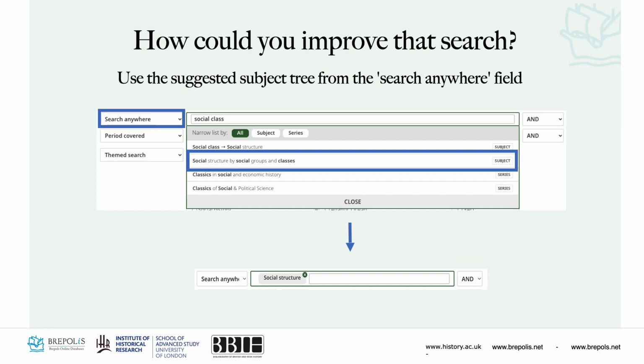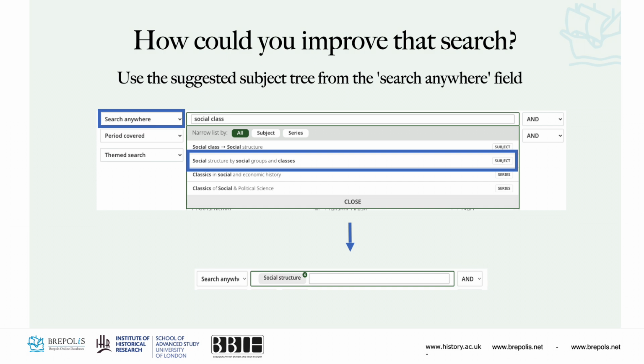The Search Anywhere drop-down menu is a new feature which consolidates the wealth of records bibliographies into one single comprehensive field. In addition to free text searching, the Search Anywhere option enables you to search by bibliographic details, the BBIH's unique subject tree and places tree, and by historical figures, using the person as subject filter.